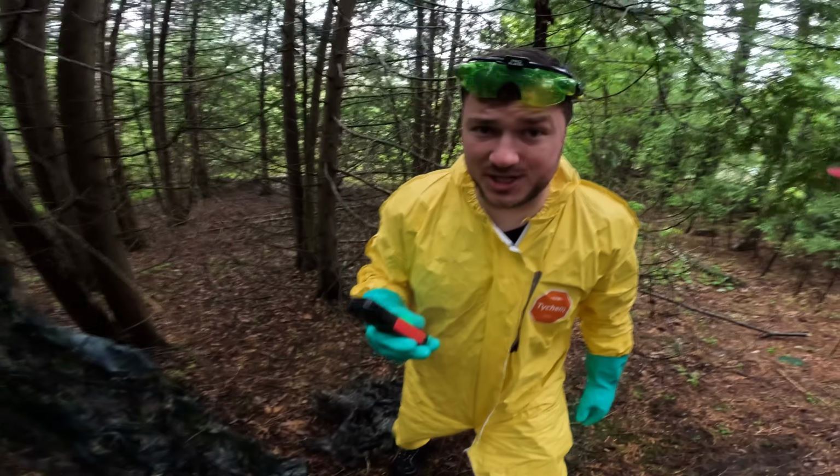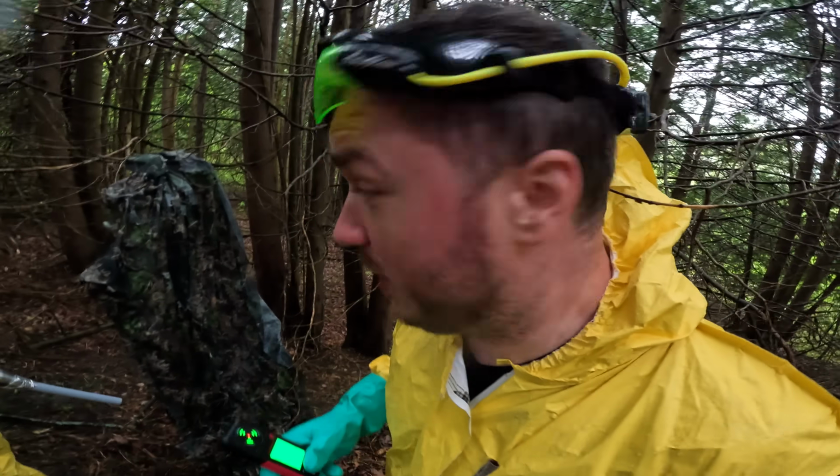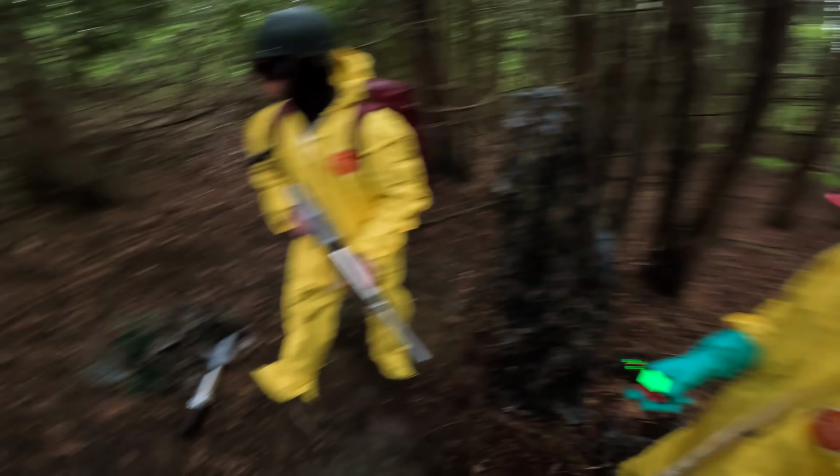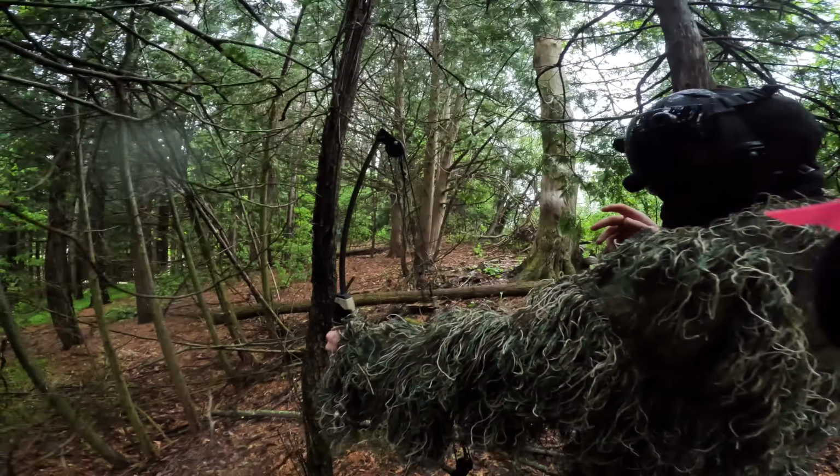This is the last location of Stumpy, which means the spy has to be around here somewhere. Wait, what do you mean it's the last location of Stumpy? Where's Stumpy? I don't know right now, but what I do know is that this camp was destroyed by something. Either Stumpy did this himself, or his mama came looking for him, or whatever made that weird noise. Stumpy would never. Stumpy might not do this, but whatever made that noise might have done this, because that noise literally still scares me.